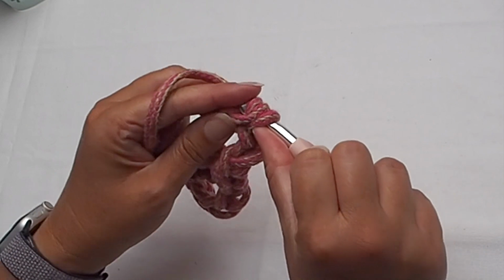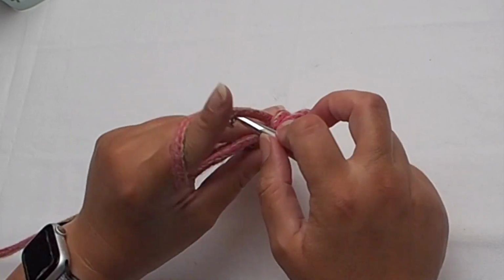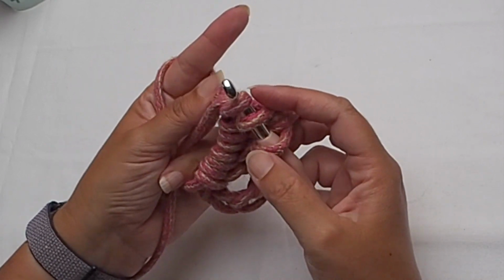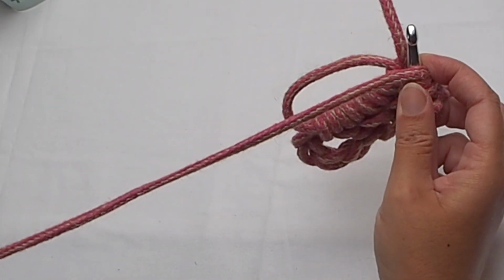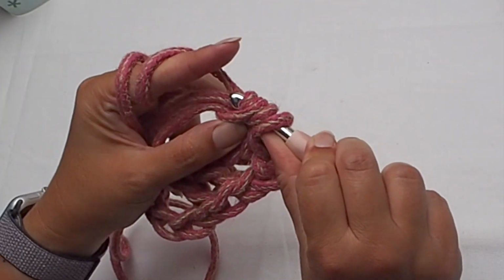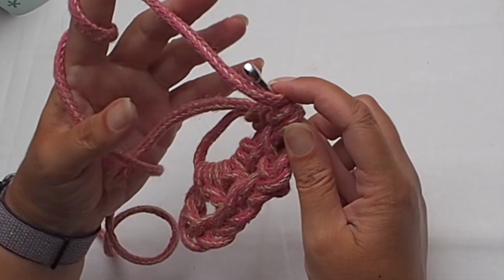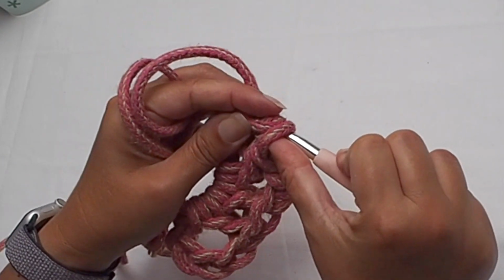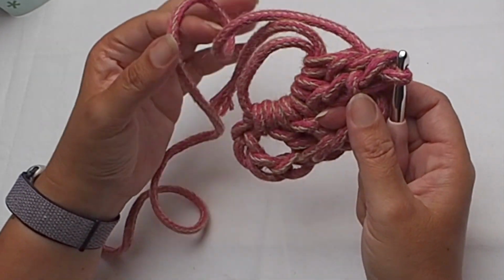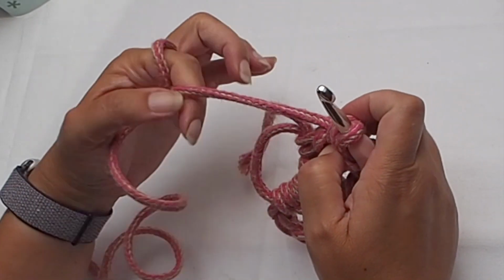and I will use chain three space as a corner, and this will be my corner stitch. Two double crochet stitches, three chains, and two double crochet stitches. But I will show you these corners in the next round. Now let's finish the first round. I will work in closed round, so every round will be closed with slip stitch placed in the second chain at the beginning.